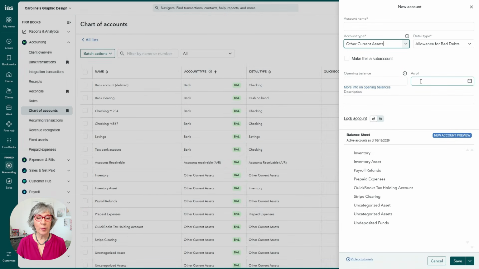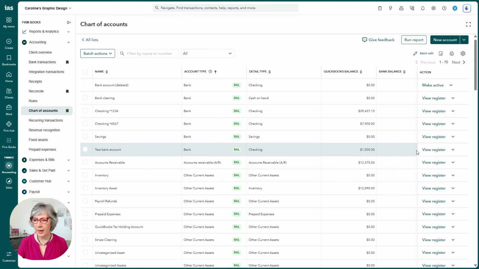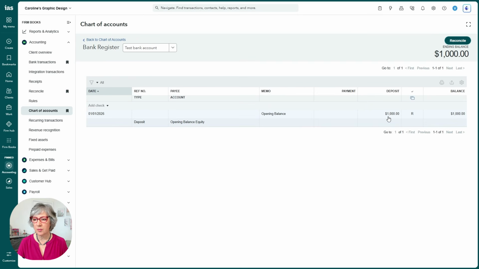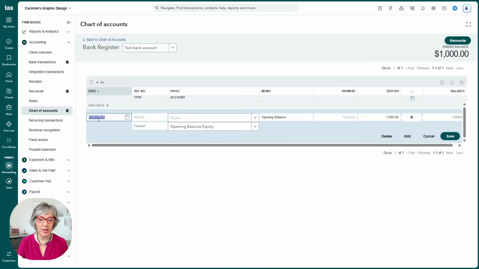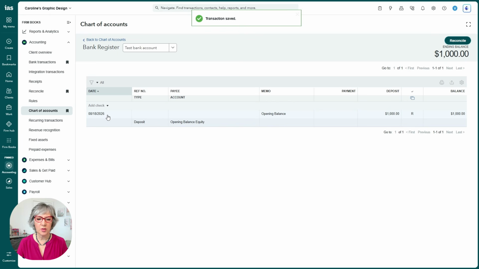Now, are these opening balances correct? Maybe yes, maybe no. In our case, for the test bank account, this balance may be correct, it may not be. What we see a lot of times is that the starting date may be in the middle of the year instead of the beginning of the year. So for example, let's say that someone sets up a bank account and they do it as of today, which is August 18th. Then you don't necessarily want to start a new bank account on August 18th. You'd likely want to do it as of the beginning of the year or perhaps the beginning of the month.